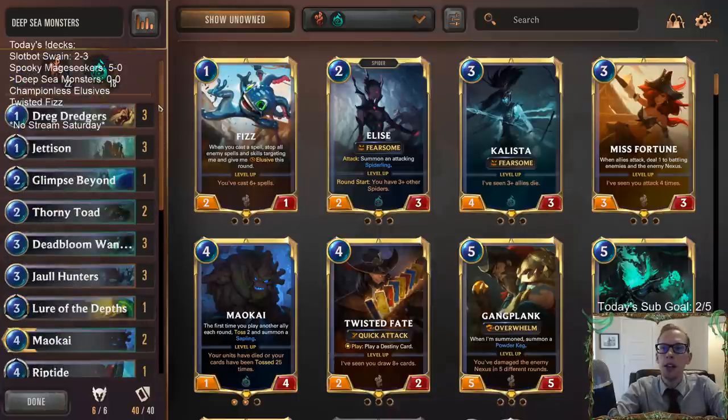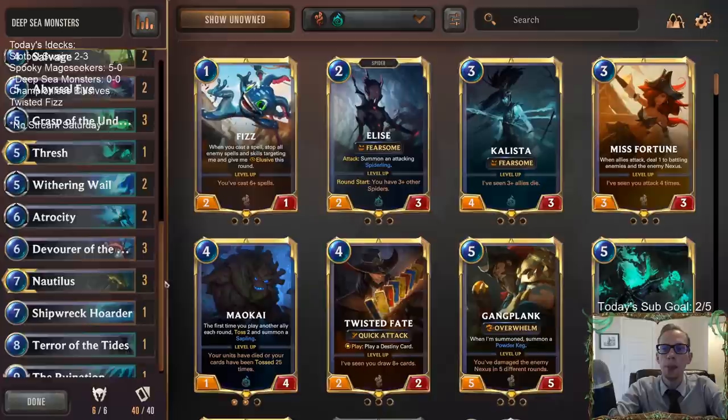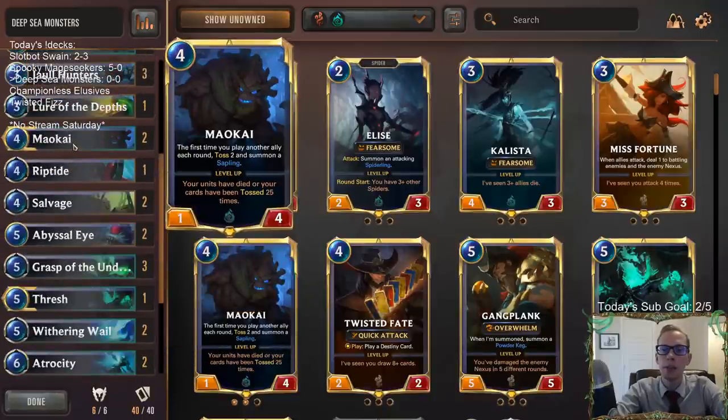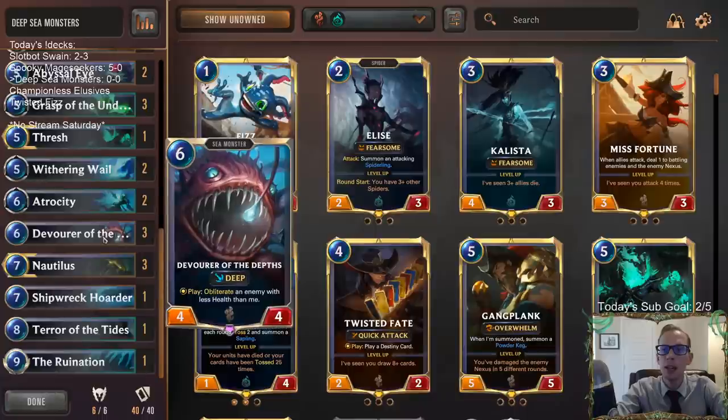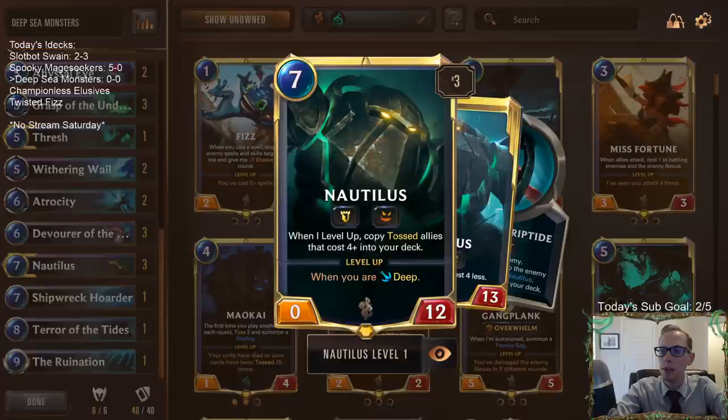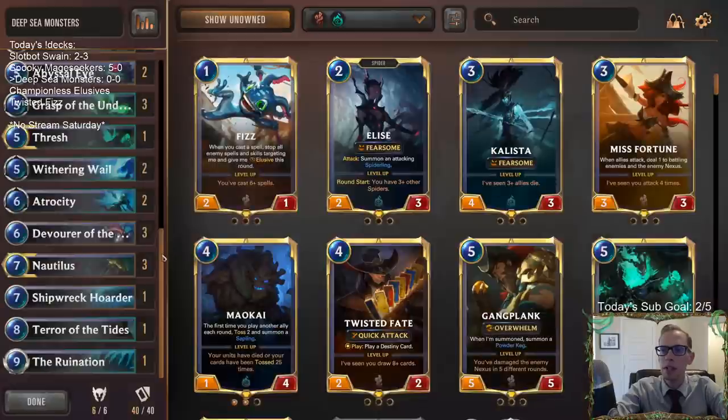We're going to be playing this deck that's going deep. We got Nautilus, Thresh, Maokai. Those are going to be our champions. And of course, we got all these sea monsters at the top end. Trying to go deep. I'm sure y'all have seen this deck.